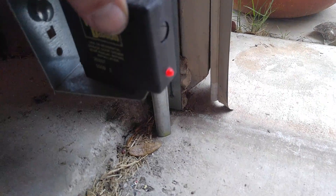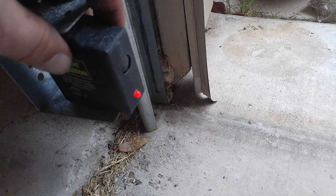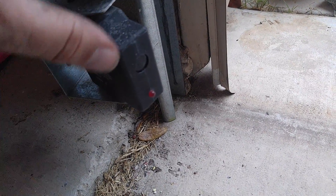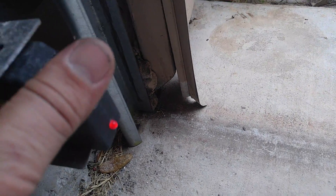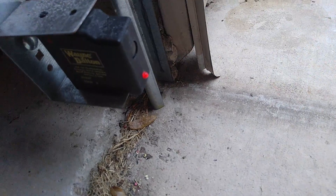Super easy. So let's put it right back in place — there's two holes that it clips into. Sometimes they get knocked out of place, but you can see the red light back on. So misaligned, aligned. Just clip that guy right back into place, right into the bracket, so both of them are over that hole. Red light on.